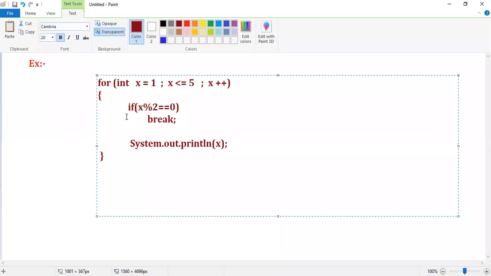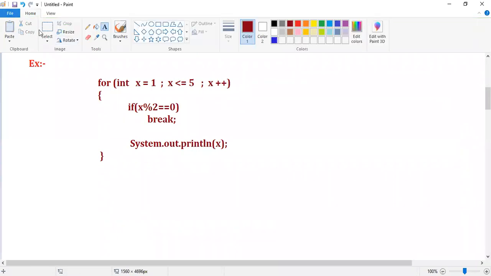Now observe, guys, first it checks whether it is an even number or not. If it is not an even number, then control goes outside of the if and executes x. If it is an even number, then control executes break.